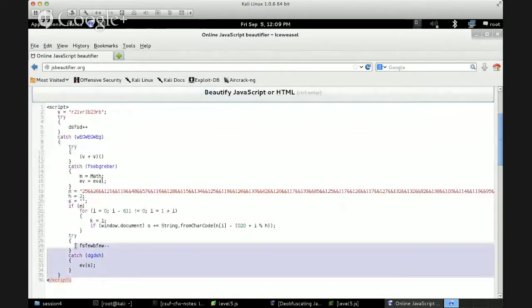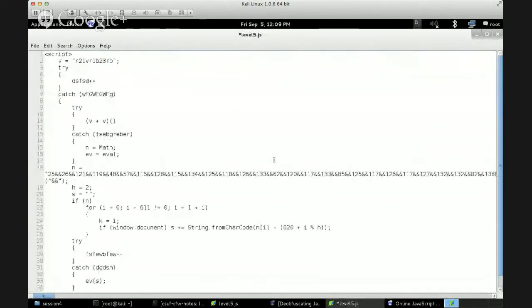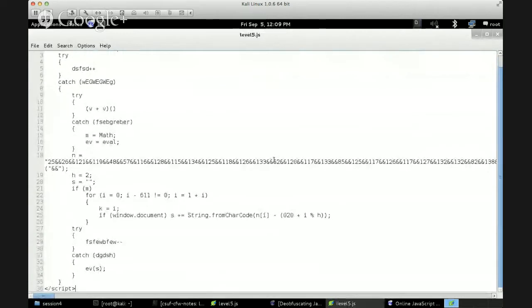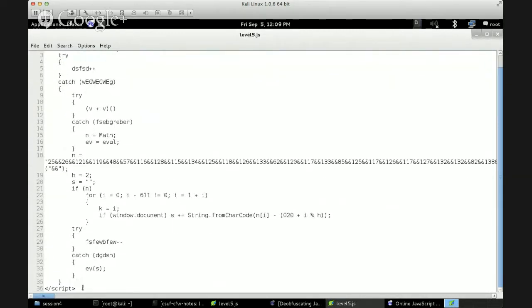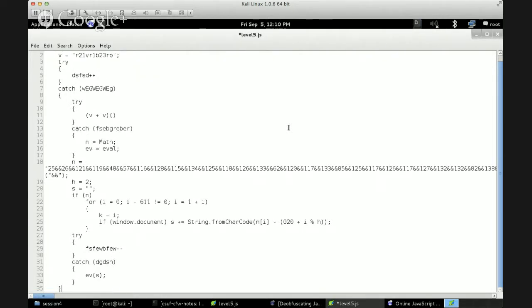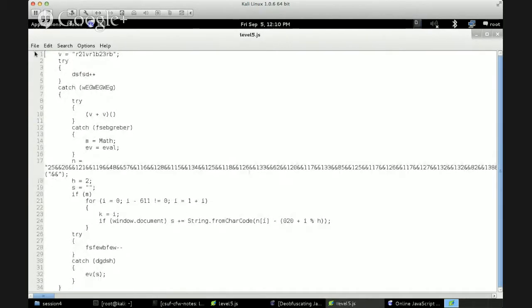Check it out. So I'm going to take this JavaScript, and I'm going to replace it. Oh, look at that. Now I can see what's happening here. Now, in this file, we have JavaScript, but you'll notice that we have a script tag. It begins with a script tag, and it ends with a script tag. So I don't want those tags. I just want the raw JavaScript. So I'm going to delete those tags, like literally just delete them. Delete, delete, and save my file.